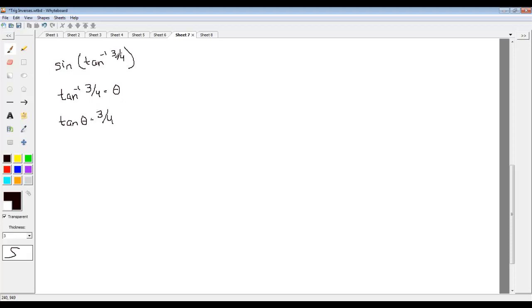Well, when we're doing inverse tan, we've limited things to negative pi over 2 to pi over 2. So we're basically trying to see, from negative pi over 2 to pi over 2, which angle will give the tan being 3/4. If it's going to be a positive tan, in negative pi over 2 to pi over 2, we've got quadrants 1 and 4. If it's going to be a positive tan, it has to be up here in quadrant 1. So let's sketch a triangle. If this is theta, tan is opposite over adjacent, so hypotenuse is going to be 5. And then from there, you're finding the sine of that theta. Because the inverse tan of 3/4 is equal to some theta, so you're basically doing the sine of that same theta, and that's going to be opposite over hypotenuse, so 3/5.